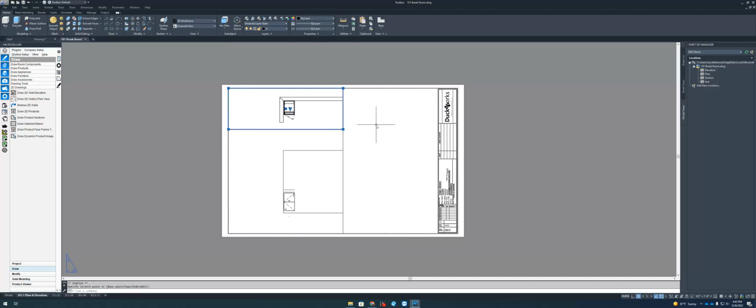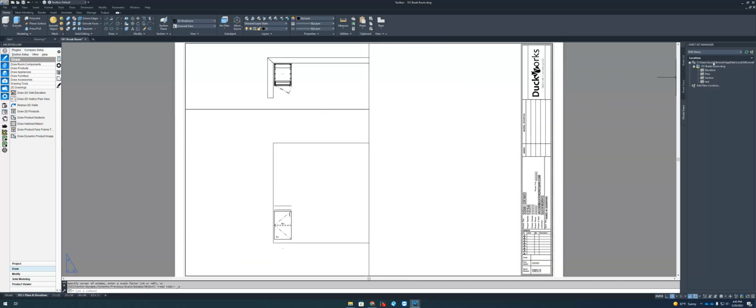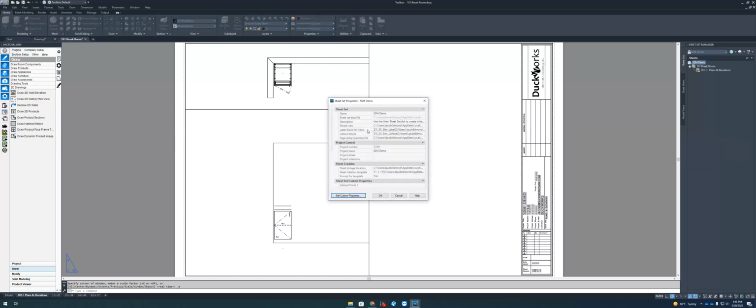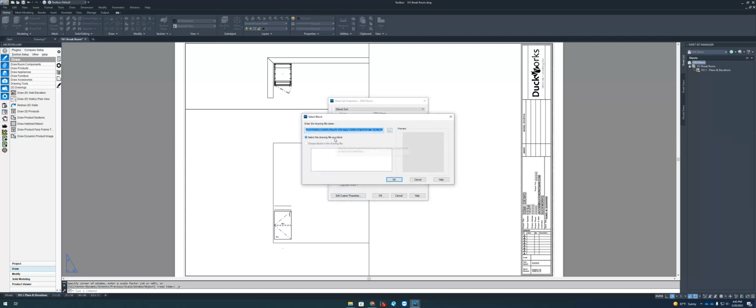Now I'm not getting my view label blocks, so I'm going to go check and troubleshoot why that might be. Because this should come in as a view label. Select the drawing, it says blocks.